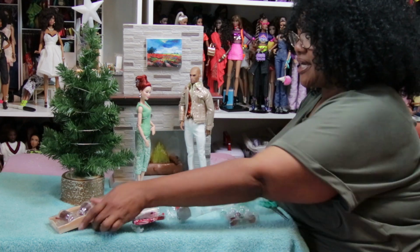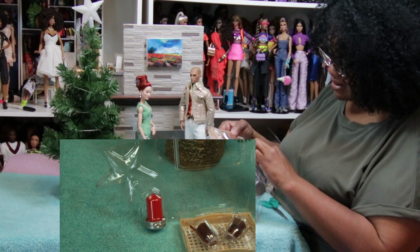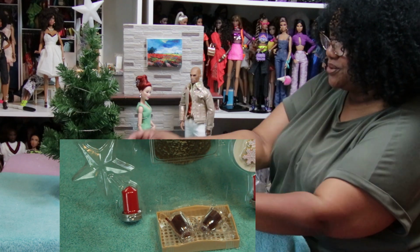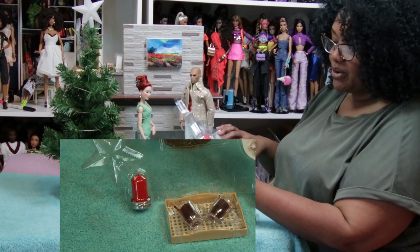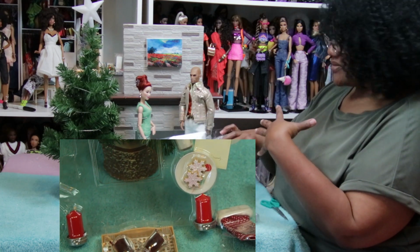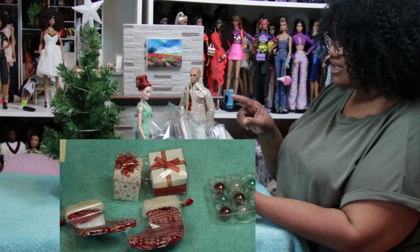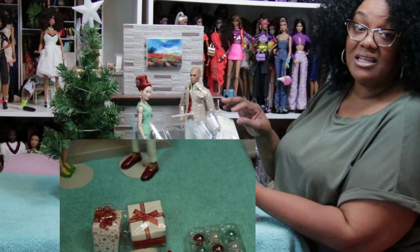So I wanted to show you what it came with. It came with this lovely little tray, and it has this polka dot print on the bottom of it. And it has these two drinks and these stockings. As you can see, they're really huge. And then the candles. And I think if I wanted to keep them and use them as large table decorations or Christmas decorations, it would work for myself. And then it has two cookies and a plate and a glass of milk and this little piece of paper that looks like they're writing a letter to Santa.